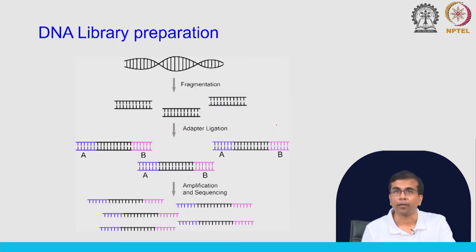Now, coming to the library preparation. This is the typical library preparation as we have discussed already. You have DNA fragmentation starting from the genomic sequence, adapter ligation, with adapters A and B ligated to these fragments, and then amplification and sequencing. Now, we will talk about this amplification step. We have seen that in Roche 454, this amplification step requires something called emulsion PCR, which is specific to 454 sequencing. In Illumina, this method is called bridge amplification, and we will see in a moment why it is called bridge amplification.